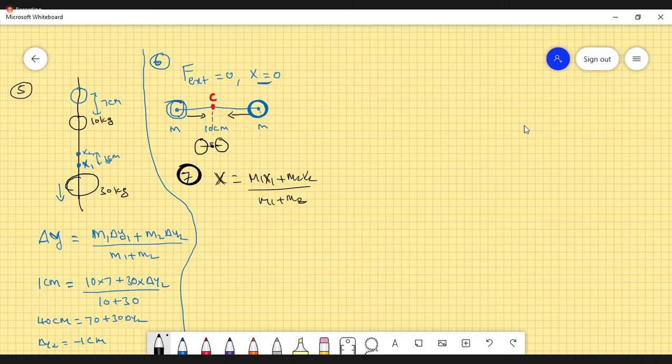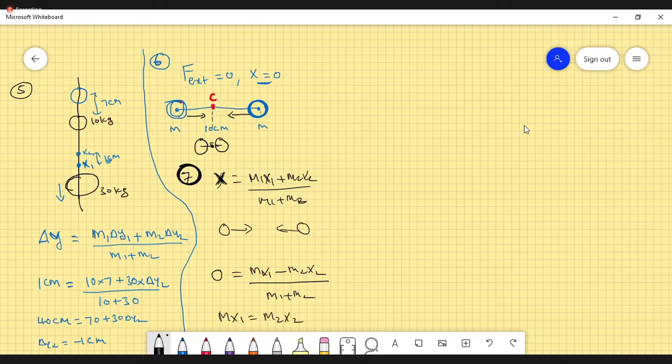So one object is moving this direction and other object is moving this direction. So because of these two mutual force of attractions, there is no change in center of mass, zero. And finally, what you will get? Both are in opposite direction. They are moving. So therefore it will be m1 x1 equals to m2 x2. Do you remember this formula? Center of mass is 0, which equals m1 x1 minus m2 x2 divided by m1 plus m2. From this, you will get finally m1 x1 equals to m2 x2.